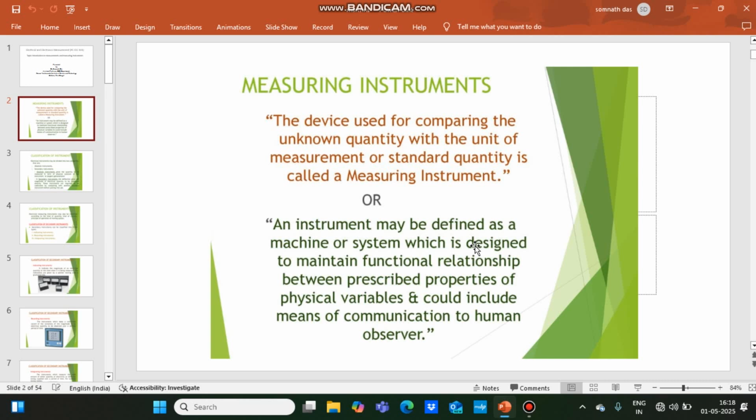In industry, there are different types of parameters or quantities which are to be monitored or controlled. For example, say we want to control the speed of an electrical machine. To control the speed of an electrical machine, first of all, we must know the value of the RPM of the electrical machine. So we have to measure the value first. Then only we can go for the control part. Similarly, there are several applications of measurement you can find in industry.